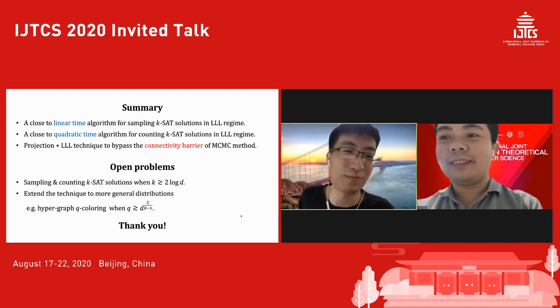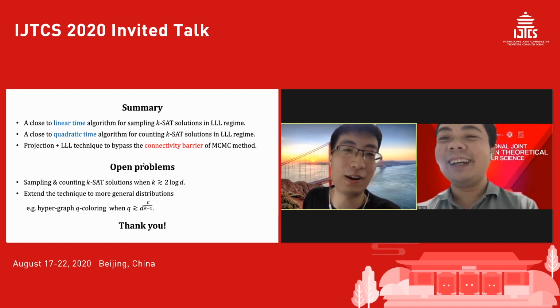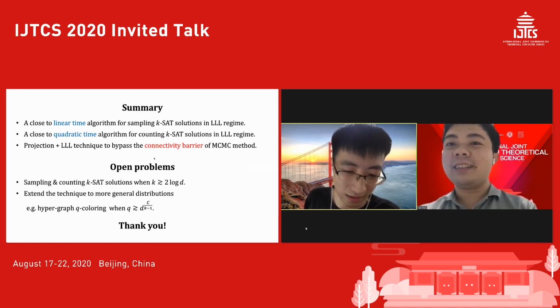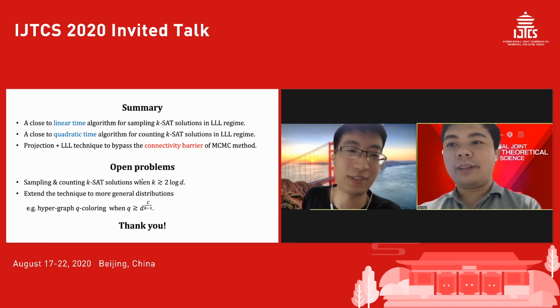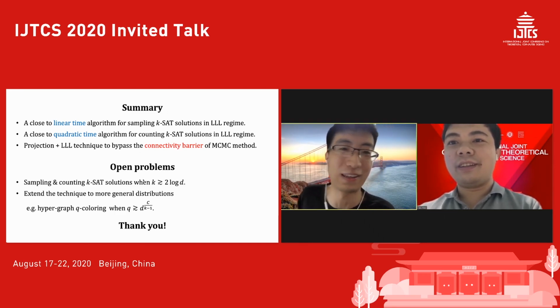Yes, I did not talk about the detailed analysis of the rapid mixing because it is very technical. At a high level, we use a technique called path coupling. Actually, we couple two Markov chains. The two Markov chains start from two initial states, and we show that these two Markov chains will coalesce quickly. So this is very technical. If the audience has interest, they can send me an email, and I will give them a very detailed analysis.